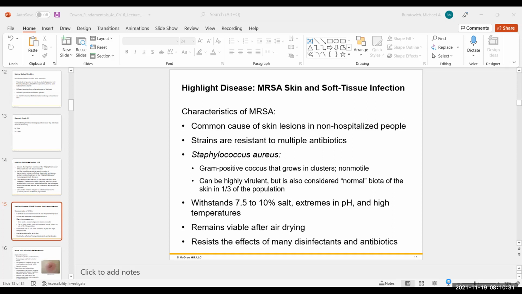So folliculitis, superficial. Infection of the hair follicles, superficial. Furuncle, further into the dermis. And then carbuncle, they get in their cars and they drive together. They fuse. Yes, Brie, it is dumb. Go ahead and laugh at me. And when you remember it on the NCLEX, you'll thank me.